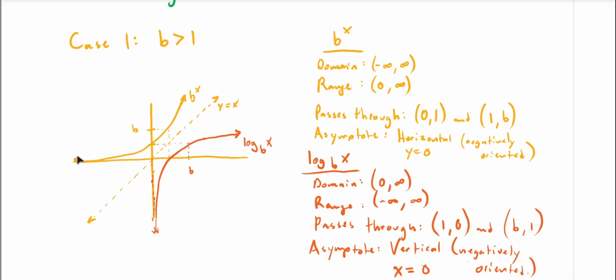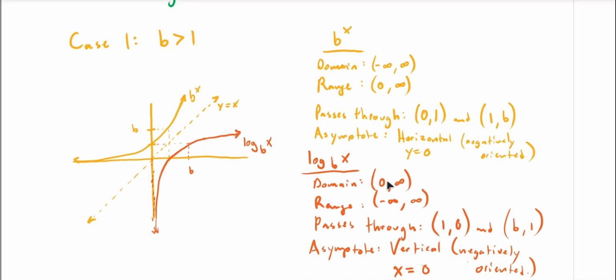And so let's even focus on that little tail here. That tail reflects down here. And in the same way that there were no negative values in this lower half of the graph, there are now no values listed in the left half of the graph for log base b of x. So just like any function and its inverse, they actually interchange the roles of x and y, and that means they interchange domain and range as well.